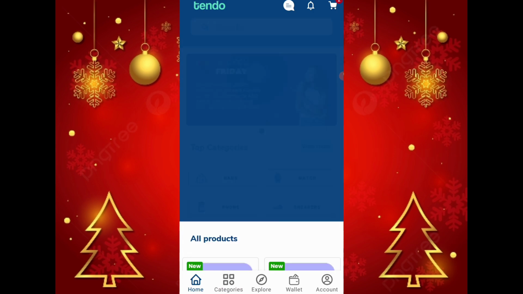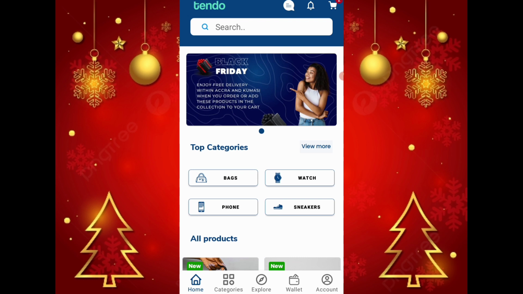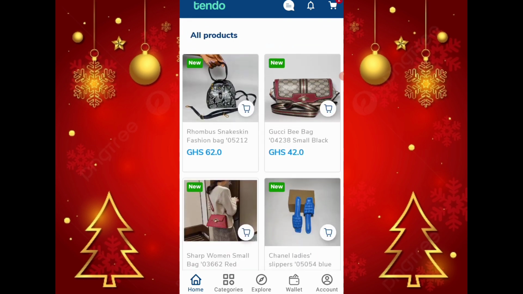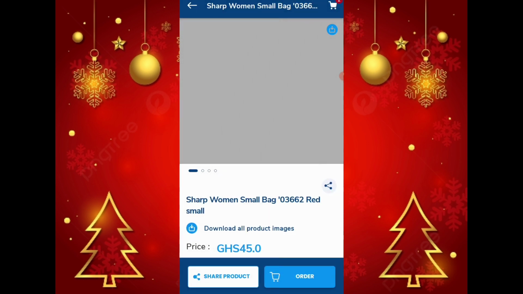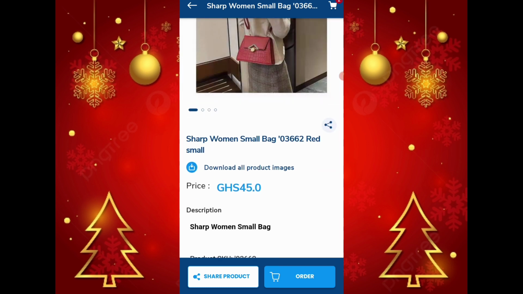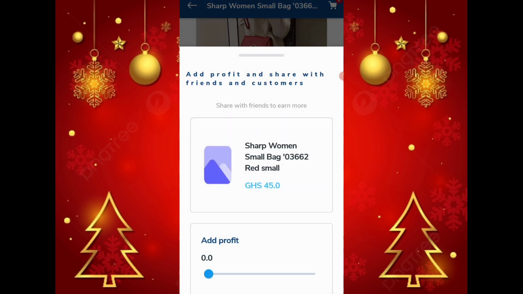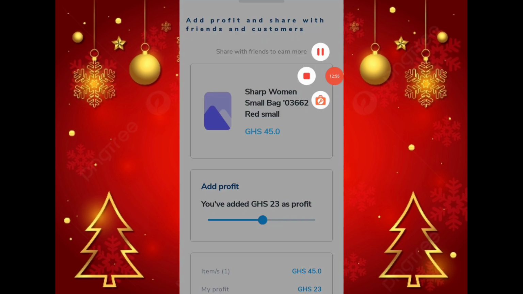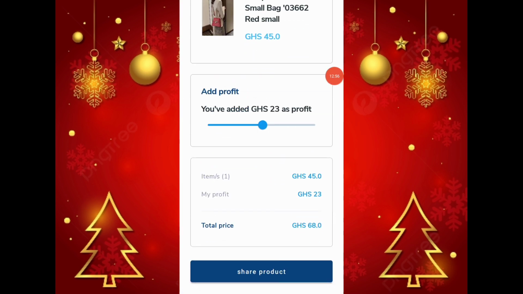In case someone wants to order it, you go back to the cart and click on order there, or you can click on share and copy the link. Let's come here where it says share, then click on share. After adding our profit, which I just added anyhow, 23 Ghana cedis, you go down here and click on share product.